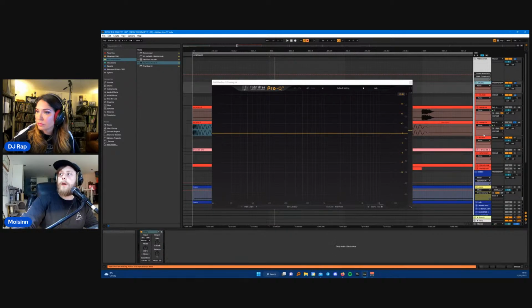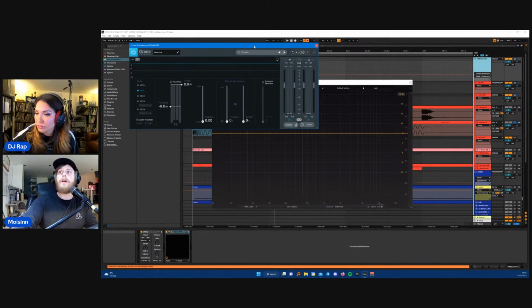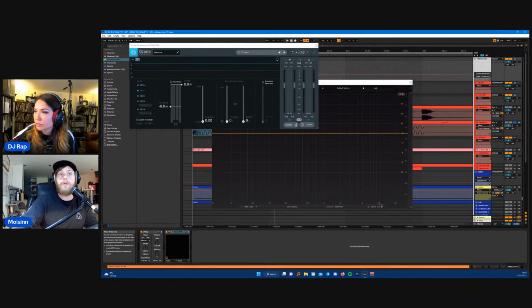So if you remember on the pre-master, I put a limiter on it so that we're sort of producing into the limiter, so that when you've finished, all you've got to do is turn it off. And then you're pretty much ready to send it to a mastering engineer. So we're just going to adjust the volume until it's not clipping and it's not giving it that horrible distorted sound, unless you wanted that.